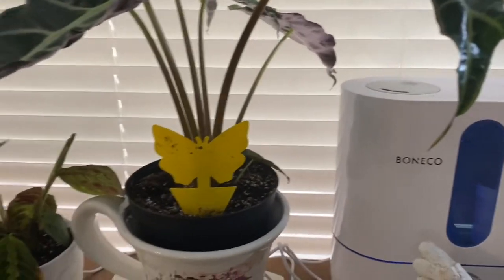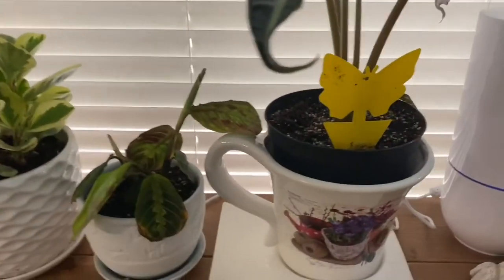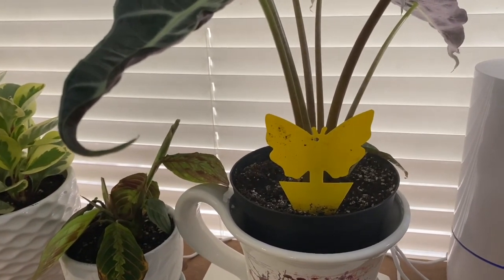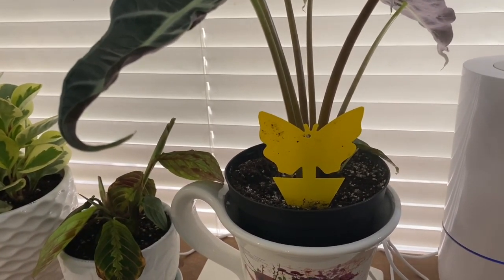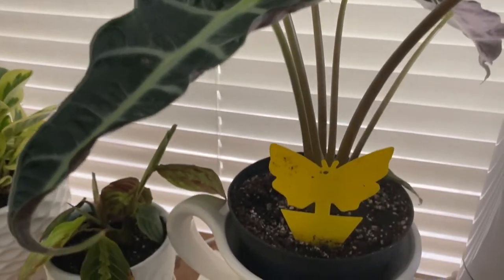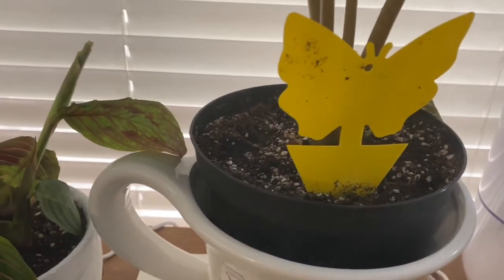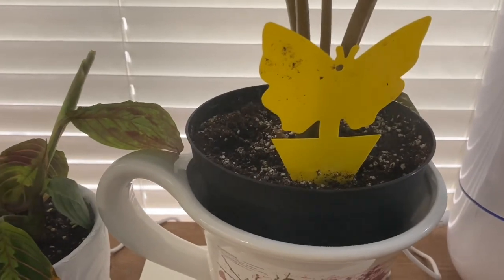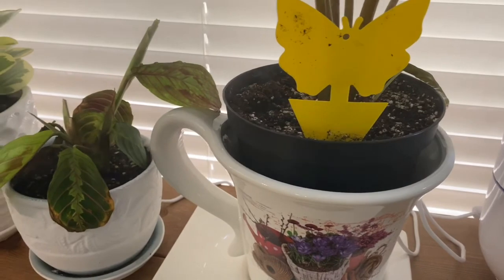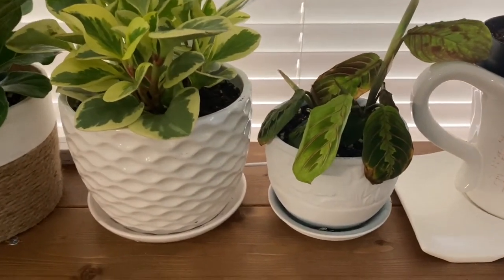I got a sticky over there because there were some knots. I have to change the soil and spray it with a mixture of neem oil, a few drops of detergent, and a liter of water. I think it did good because there's no more knots. If you see, it's just one or two.